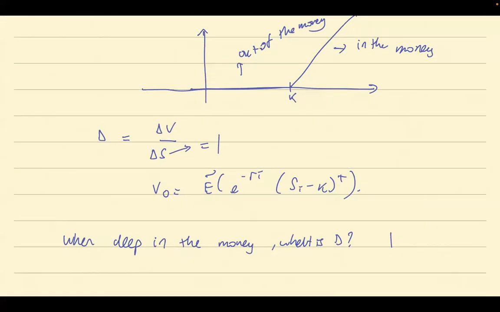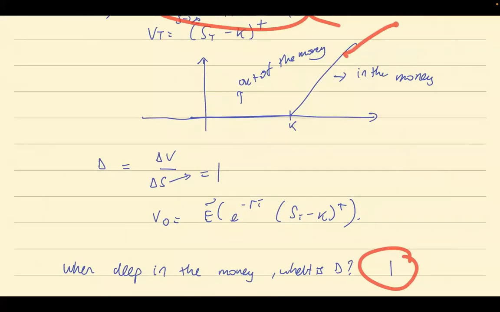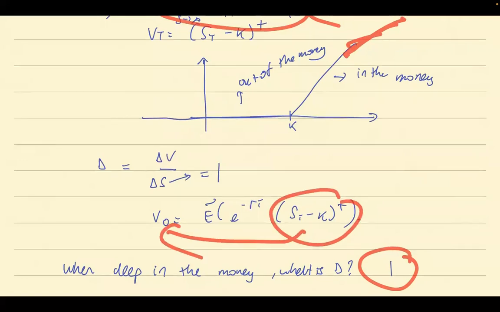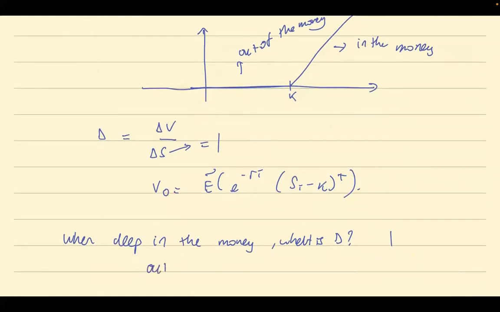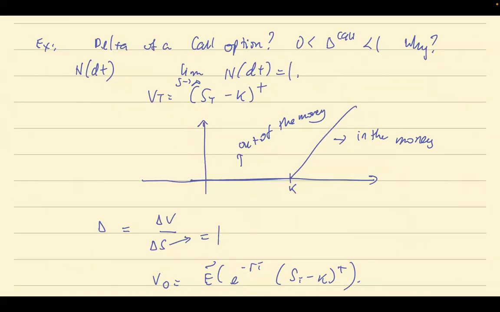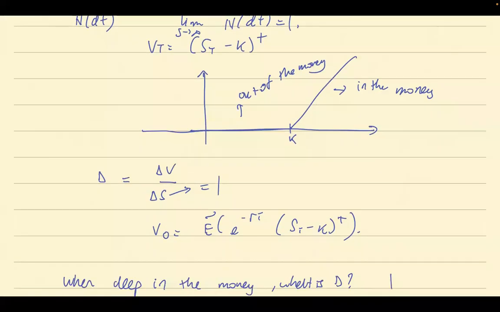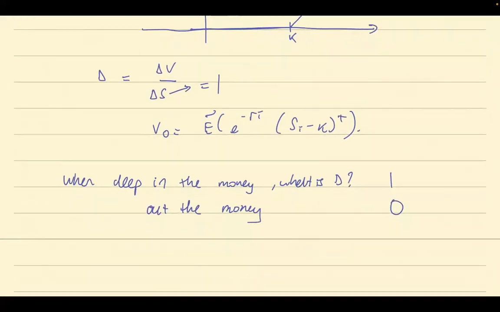All right, so it's 1. Why? Because of this payoff structure. Deep in the money, this is like linear, so it's a 1-to-1 trade-off. Does that make sense? So deep out of the money, the delta is, yeah, right? Again, I'm not being pretentious by saying that this is a very deep question. I'm giving you the easiest question they can ask. And there are more complicated questions that you really have to think about.